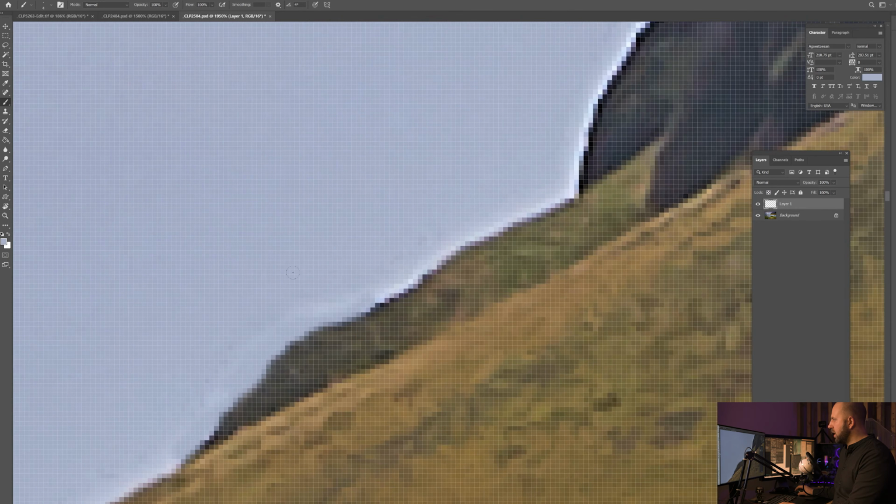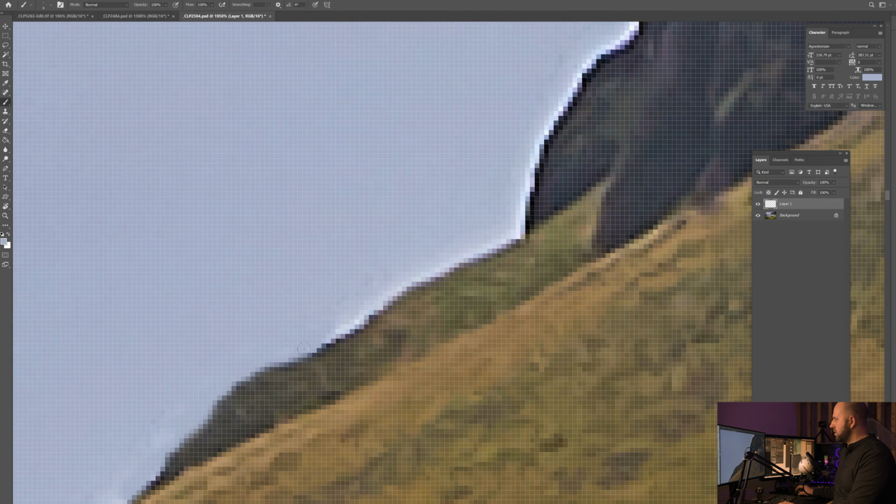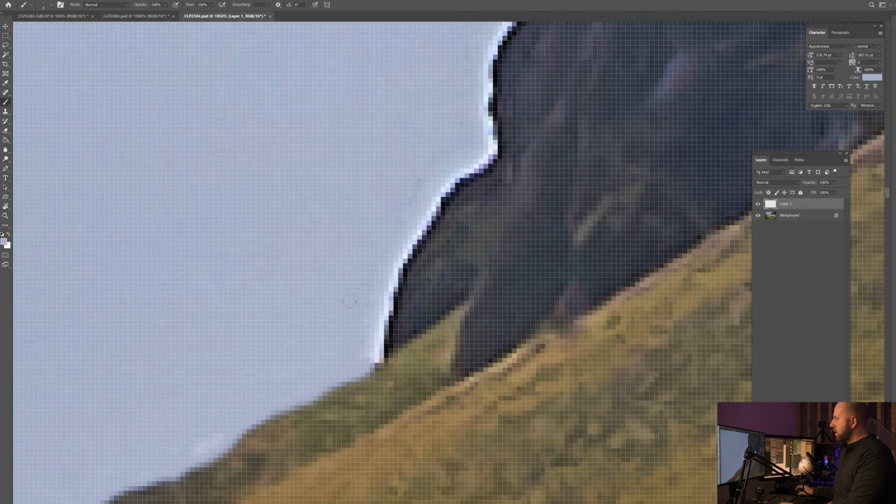You would need a lot of time and you would need to fix a lot of things here, because firstly you would just paint it over, and secondly you would lose the texture of the actual rock that you are painting over.